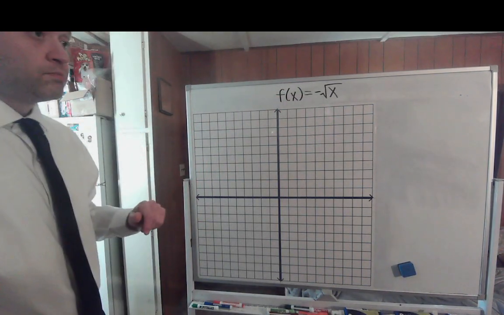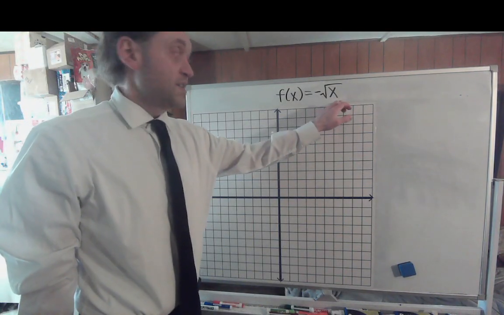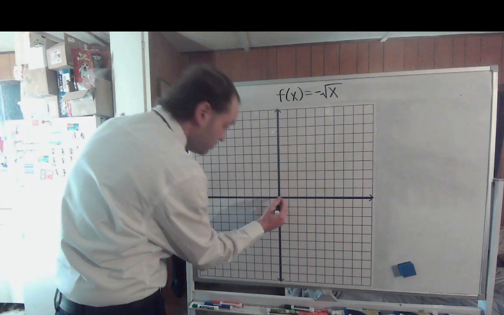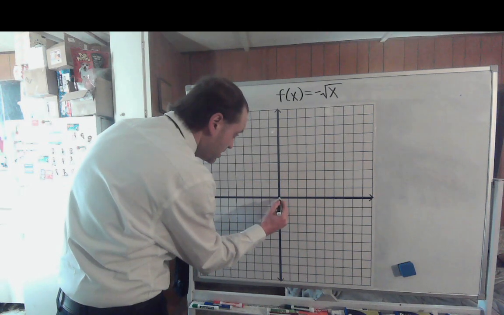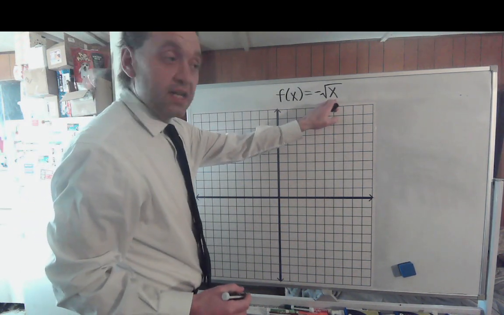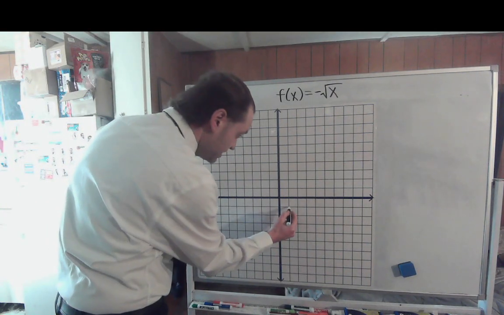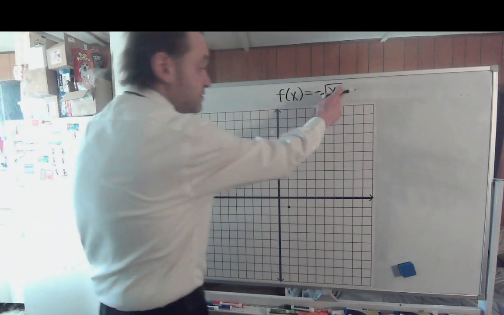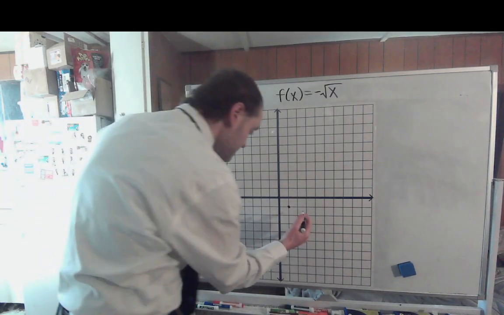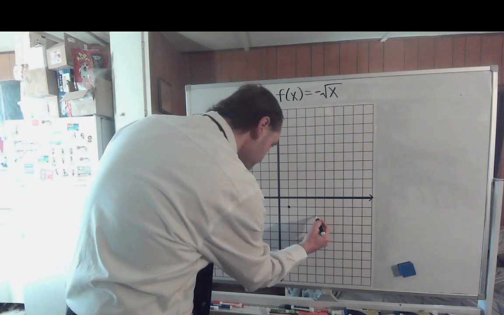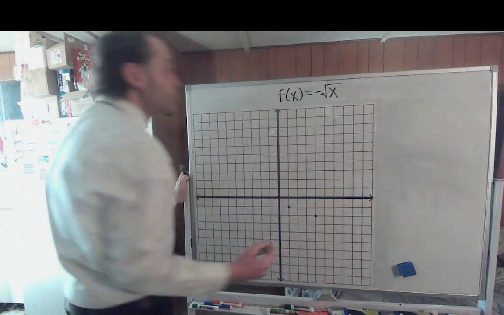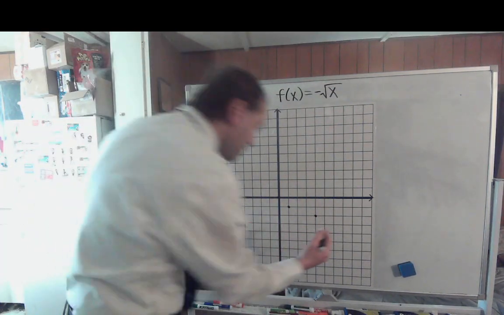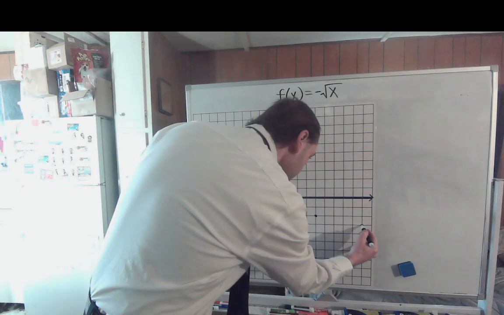Okay, so what's that domain, which x is defined for? It's still greater than or equal to 0, right? So at 0, you would get 0. But if you take 1, negative of the square root of 1 is negative 1. So you get the point 1, negative 1. And then if x is 4, negative of the square root of 4 is negative 2. So you would end up getting 4, negative 2. And then, of course, we put in 9. Take negative of the square root of 9, you'd end up getting negative 3.